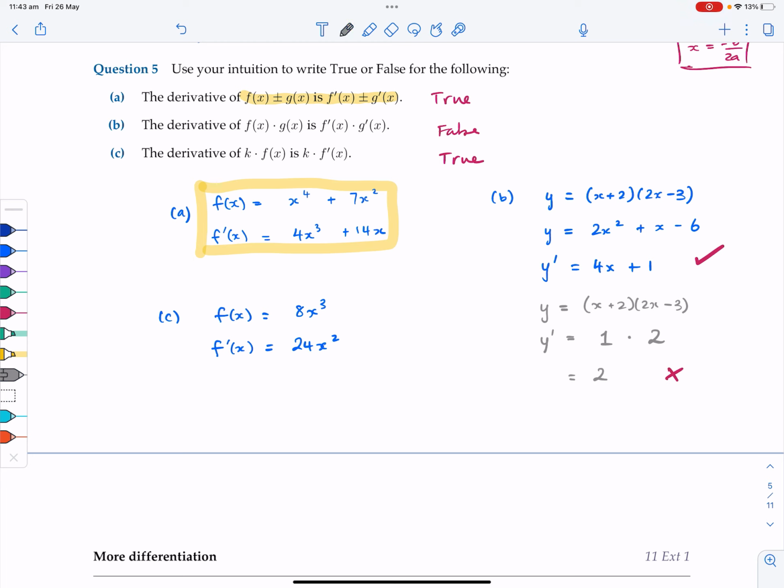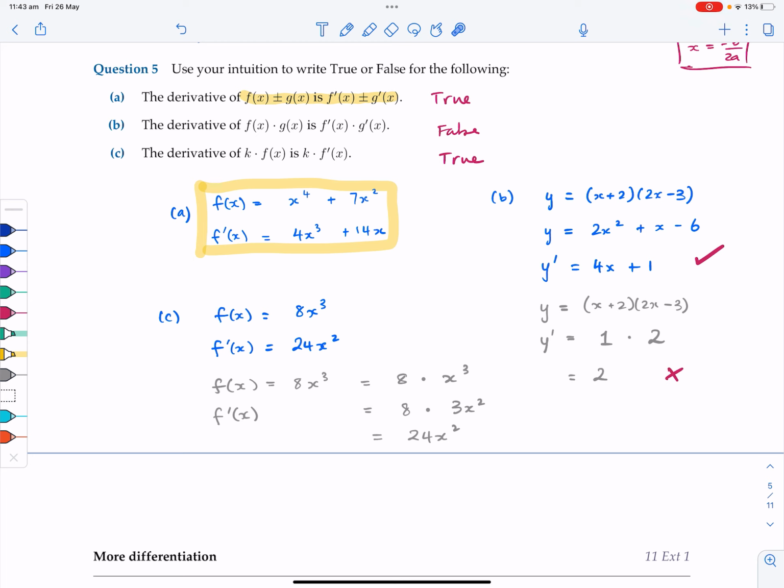To explain, we could instead say, if f of x equals 8x cubed, then that is 8 times x cubed. So it's a constant times x cubed. And so the derivative is 8 times the derivative of this, which is 3x squared, and that is 24x squared. Okay, so we talk about just multiply that and that, but really what we're doing is we're bringing the 3 down to get there, and then we do 8 times 3. Okay? It doesn't matter which way we think about it.